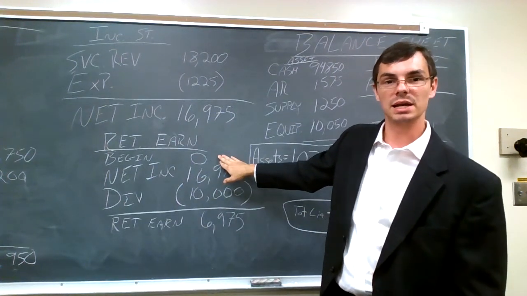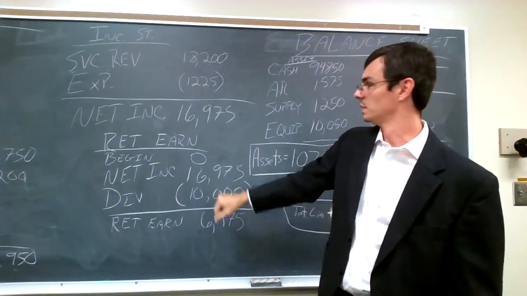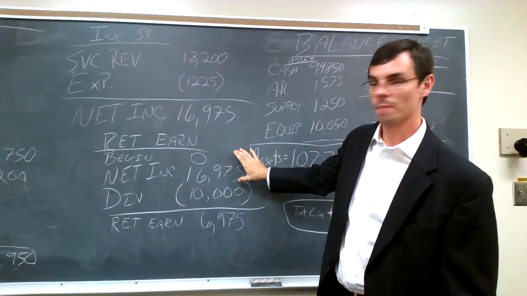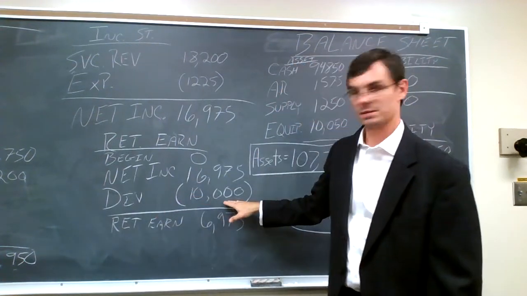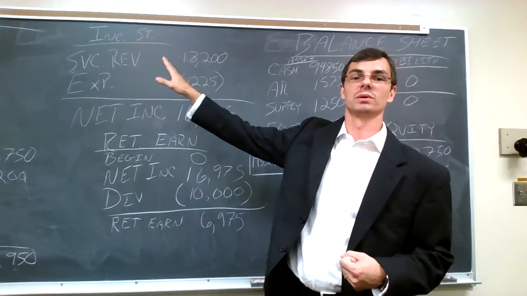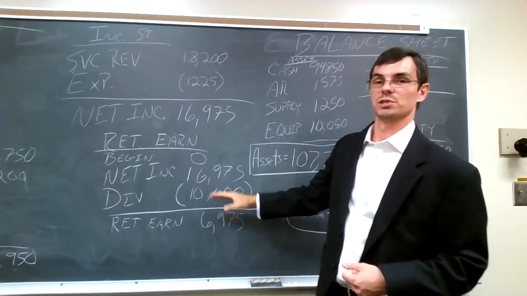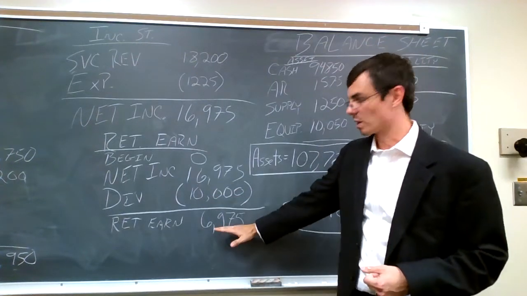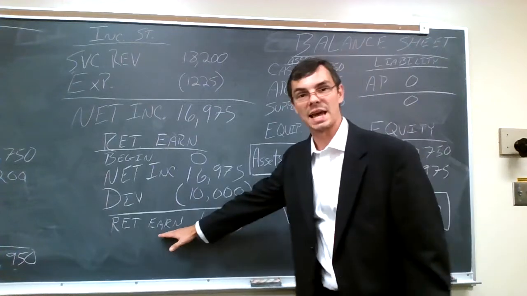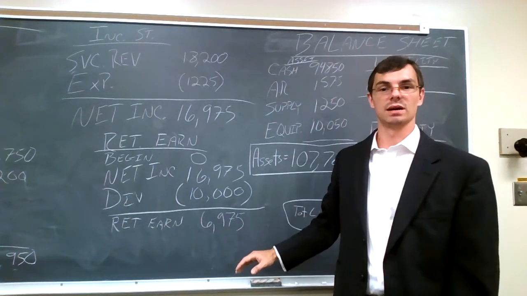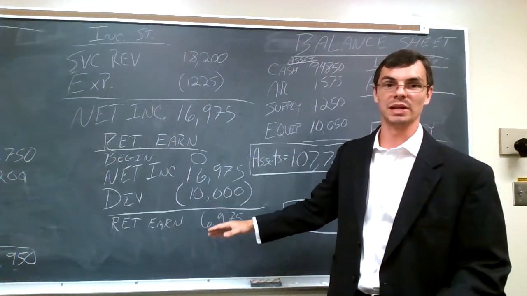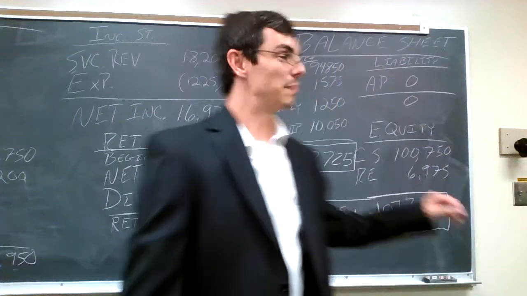So you'll start with your beginning value in the account, and you're going to add your net income, that $16,975 number. Right? And we're going to subtract out dividends because that's not money the company's keeping. We're not retaining those earnings. We're giving them back to the owner, the shareholder in this case. So we're going to subtract them out of our net income, and that'll give us what our remaining retained earnings is. This is at the end of the month. This is all the money we kept. We retained $6,975. So that's our retained earnings. The retained earnings statement looks like this. Cleaner, obviously, but that's basically it.